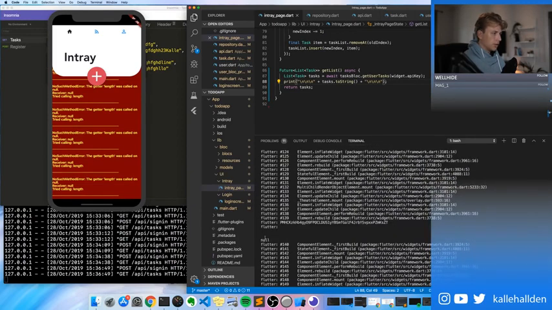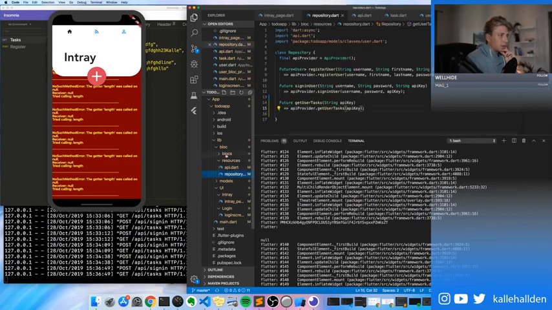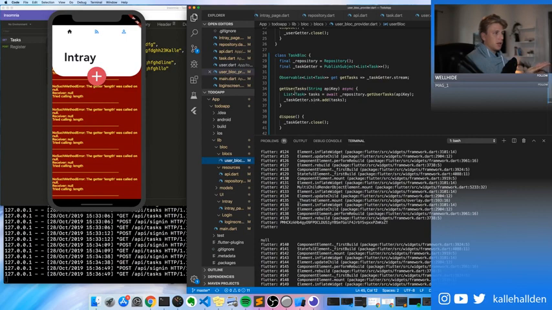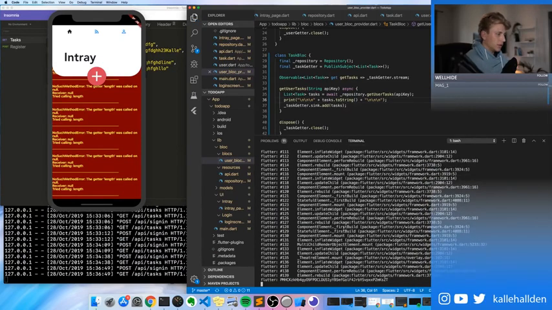Okay, so it returns null for some reason here. Task block getUser widget.api key. Okay. All right. Let's figure this out. Resources. Which way does it go? We call user this one. User block get user tasks. This one. So we should just keep printing this until we get to the point where it's not null, and then we try to figure out why it is null.